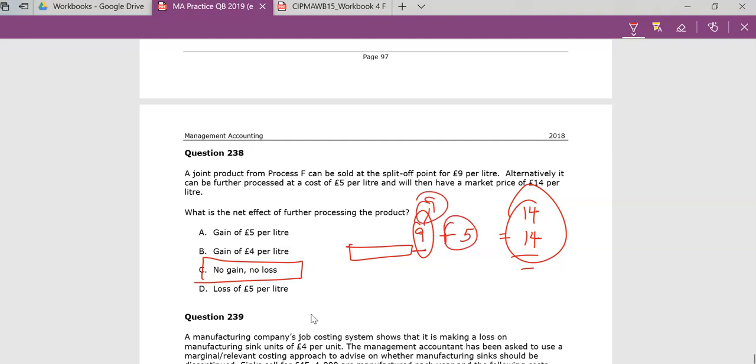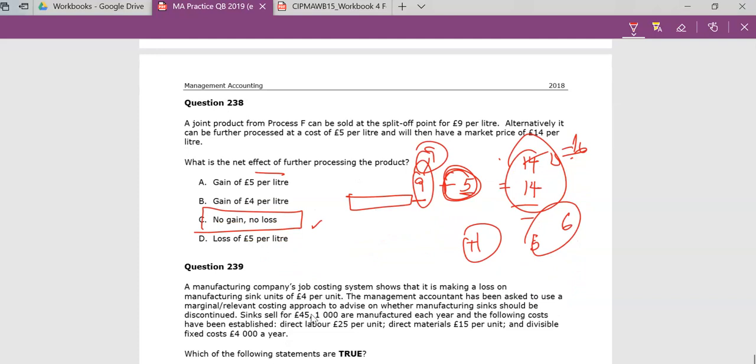It doesn't mean anything, because if you could sell it for 15, okay, yes, that made sense, or 16. But you're selling it for 14, which is literally the same as the extra value you're putting into it. No additional value. So the answer is C, if you like. The answer is asking, what's the net effect of processing the product? There's no net effect. Technically, if this was 15, at least you would say the value was six and the cost was five. So the net effect would be one, positive one. So the answer is C there.